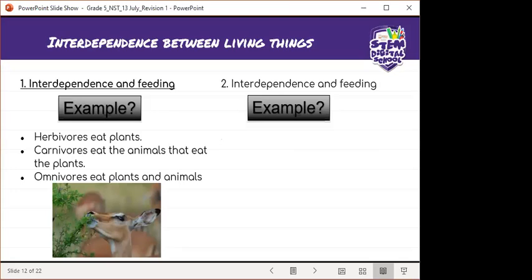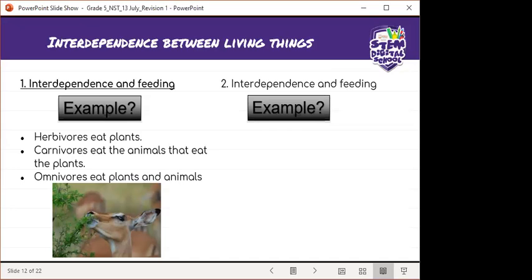So how are plants interdependent on feeding? How are plants interdependent on feeding? Kaprana says they are not. Okay, wait, guys, just hold on. This next section, number 2, was supposed to be interdependence and pollination. So the second one is not interdependence and feeding, it should be pollination. Just stretch out the feeding and write pollination.